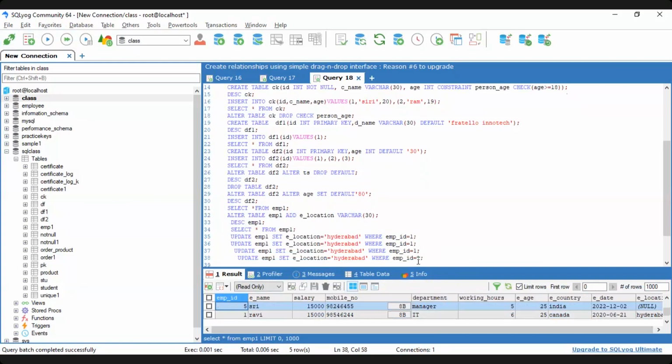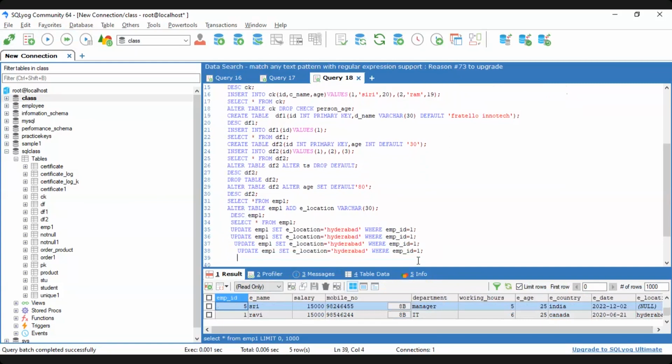Just copy paste. The first record has already been updated, so you have to give the second, third, fourth and fifth records. Here I am changing the locations. I will give a Vijayawada location.